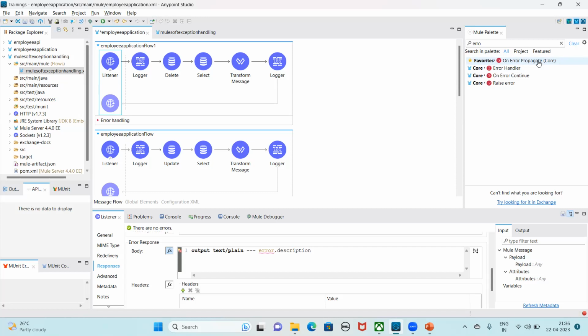This guy will never handle any exception and let your flow continue. It means it always throws the exception and lets it come out of the flow. So this is how exception handling will work. Always remember these three rules: what error scope you are using, where you are using that scope, and whether you are using a single flow or multiple flows, then how you can use these error scopes.